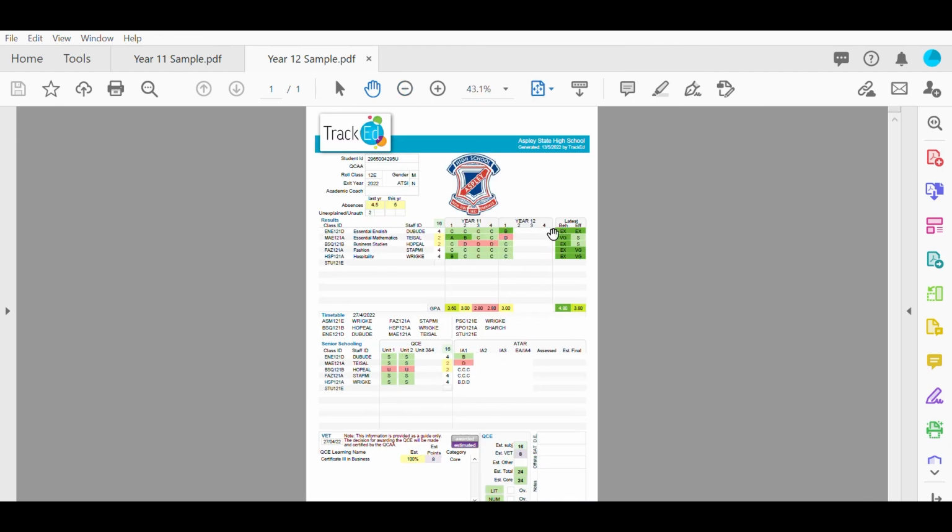So you can see from this TrackEd report, depending on where a student is in their QCE tracking journey, the accumulation of information based on fullest and latest as to whether they are on track and likely to receive their QCE. Hopefully this tutorial helps you understand the TrackEd report a little more clearly in relation to how to interpret and understand whether a student is on track to receive their QCE or not.